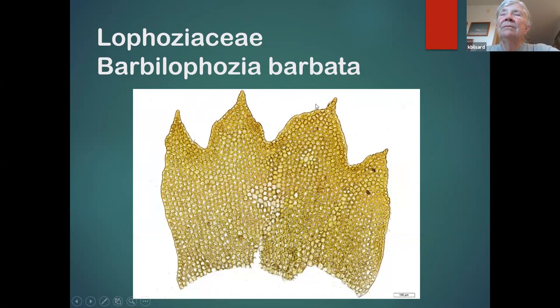Now, the person that was asking, are liverworts associated with particular mosses? It's Dicranum, isn't it? Barbalophosia is one of the liverworts that you very commonly see associated and growing within a moss colony. And generally it's a Dicranum. And like I said, I have no idea. I've looked at them a lot, but I have no way really to evaluate whether there's some sort of symbiotic relationship between those. But they certainly are often associated.